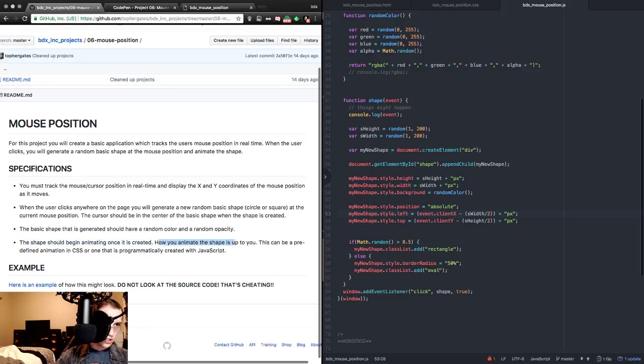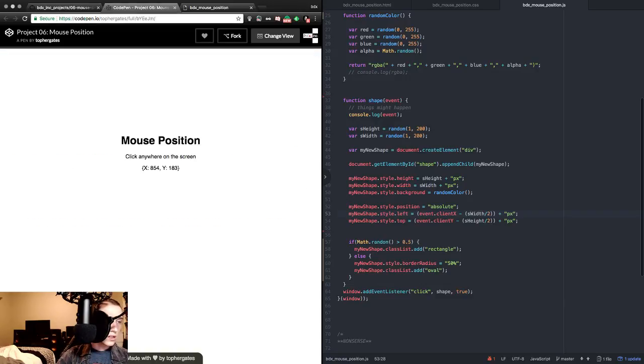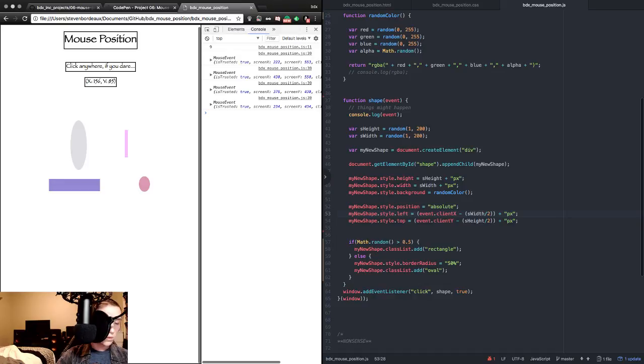How you animate the shape is up to you. This can be a predefined animation in CSS or one that is programmatically created with JavaScript. Tough call. So it's that last bullet point. Let's see. What to do. Refresh.